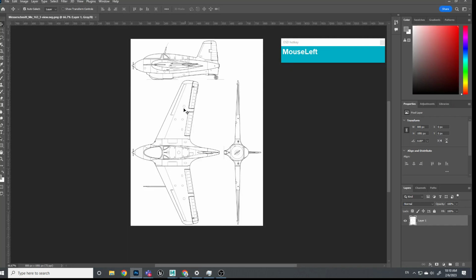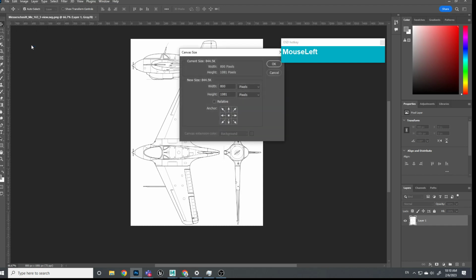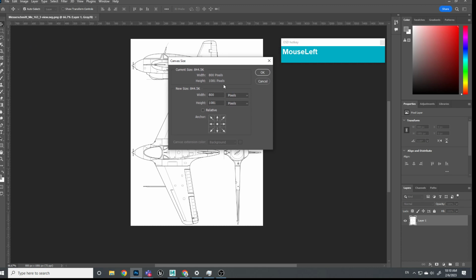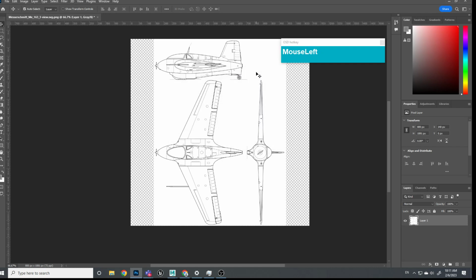with the image open, I want you to click on Image and then choose Canvas Size. The image size is 800 pixels by 1081 pixels. What we want to do is make sure that the longest number of pixels matches the shortest. So all you have to do is copy the pixels which is the longest, that means the height here, and paste it over the width. When you click OK, you should end up with a square image like that. If you look at the color picker at the bottom here, the background should be white, which is what we want.